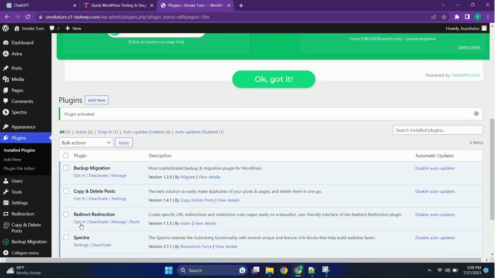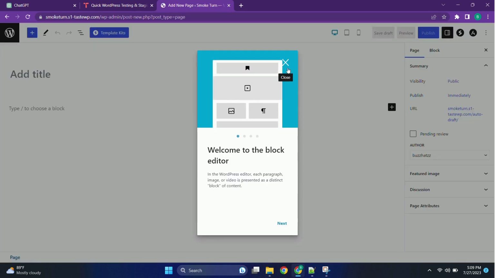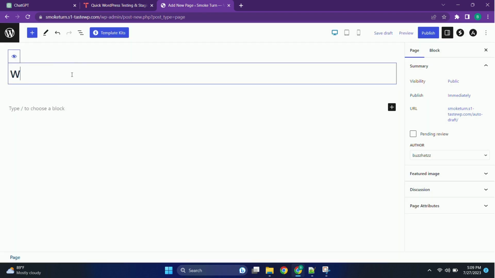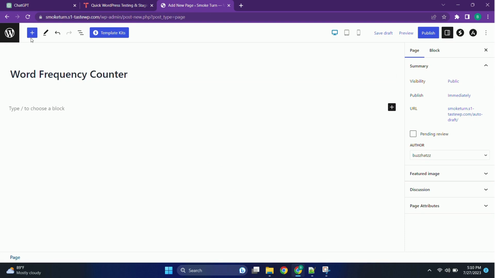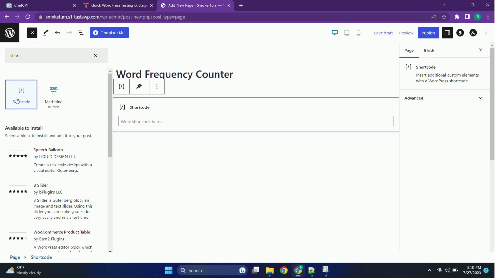Now we'll go to pages and add a new page. We will write the title of the page, whatever we want, and then click on the plus sign on the top and write short code in the field.